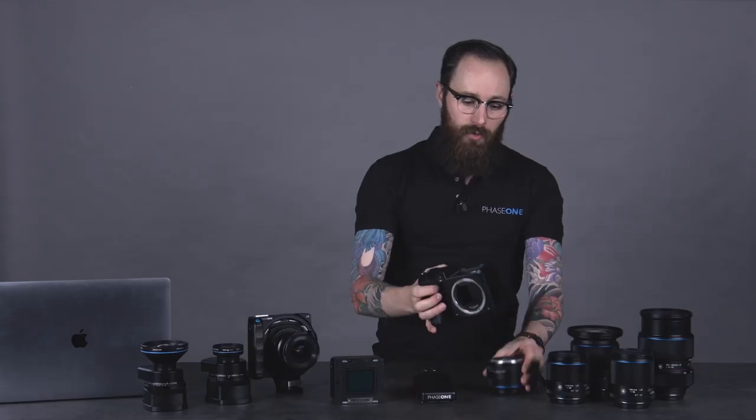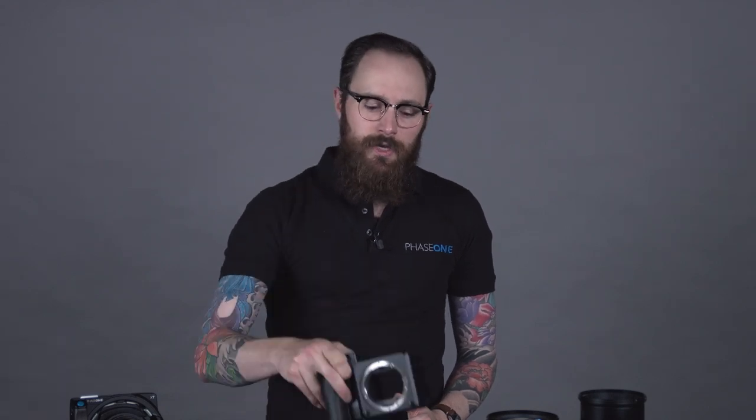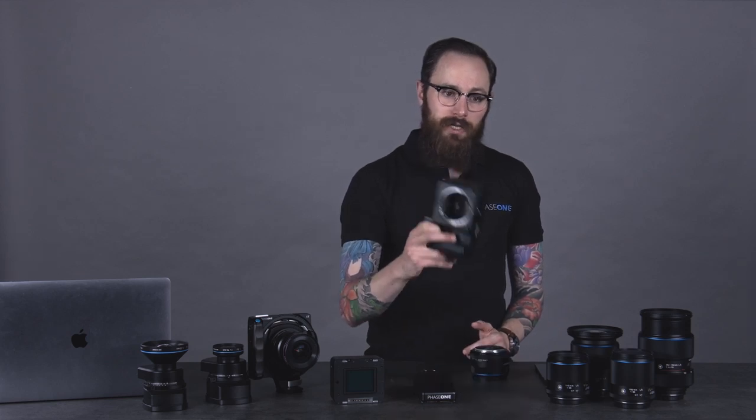That's one camera body, and this is a camera body that we've had around since 2015. It's a camera body that we continue to invest in, continue to refine, continue to grow. So from 2015 to now 2019, we've had the exact same camera body with many, many different firmware iterations that have opened up all sorts of different productivity, features, and functionality when driving the digital back. The XF camera system can drive the IQ1, IQ2, IQ3, and now the IQ4 digital backs, bringing us back to 2011 when the IQ systems came out. So 2011 to 2019 technology can all be driven by the XF.